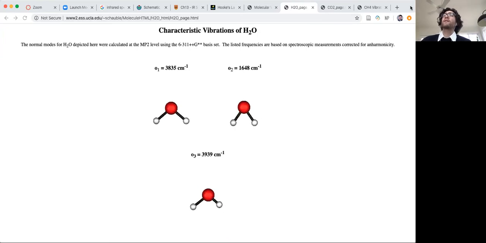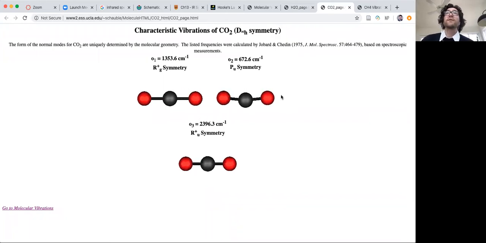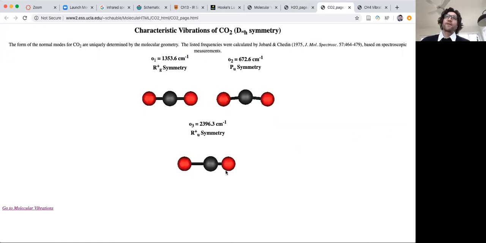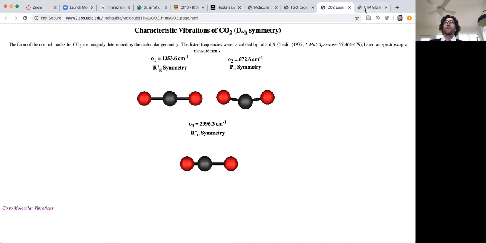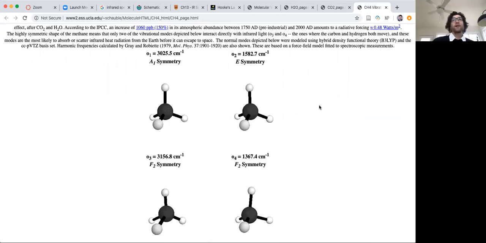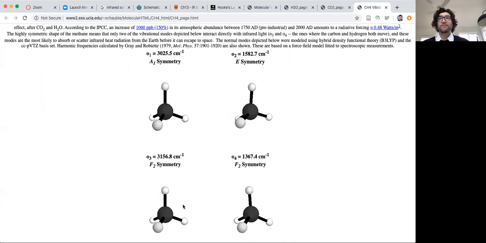But water isn't the only molecule that vibrates. In fact, all molecules vibrate, like CO2. It has a symmetric stretch, an asymmetric out-of-plane stretch, and a symmetric in-plane stretch. These are all animated with much more movement than they normally have. That way we can see the types of movement that they are doing. And CH4 also has vibrations too. Basically, if there's a bond, the molecules will vibrate along that bond, either in plane, out of plane, and symmetric or asymmetric.